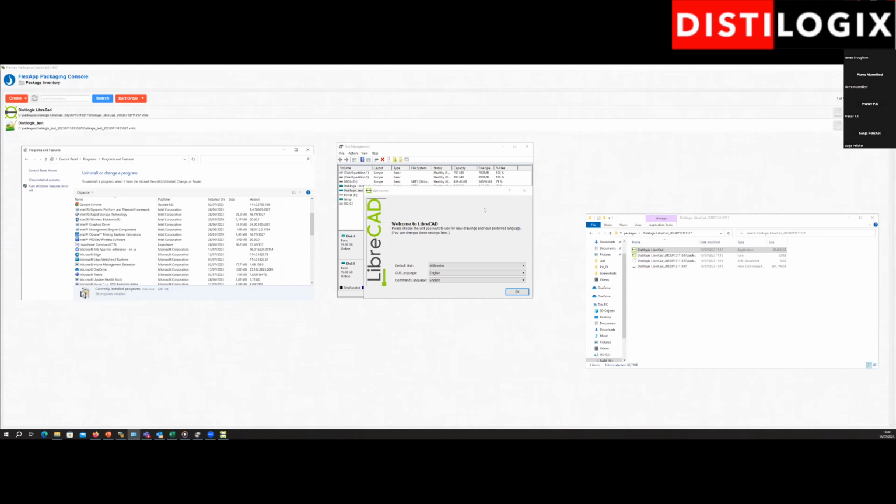Exactly. The very interesting part, thank you, is that once you have created your Flexa package, you can clone it in order to upgrade or update it. That has, again, no impact on the production. That means you can go back home on a Thursday evening without being late for a barbecue or parties, and you don't need to work on Friday and Saturday. Then once you go back to the office on Sunday, you've got your application ready, and you can publish it to your end users.